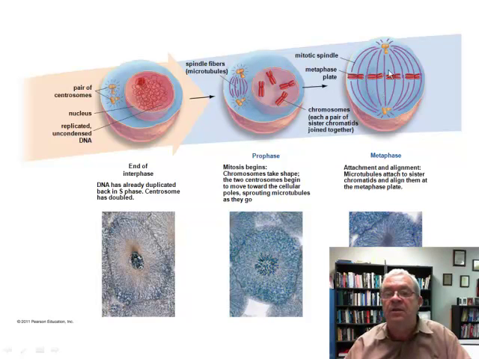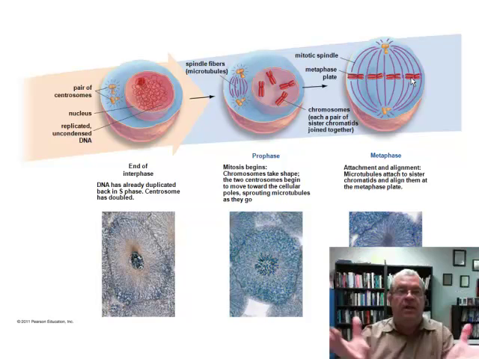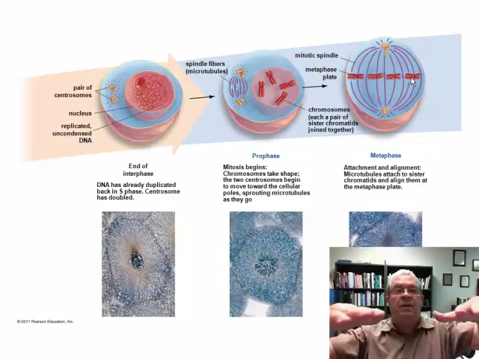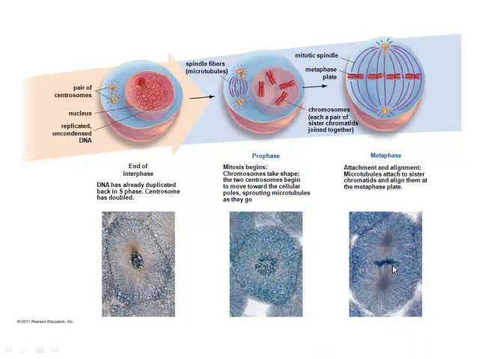Now, what happens as we transition to metaphase? Well, metaphase, wow, what are all these things? They're called spindle fibers, a spindle, and the spindle fibers grab onto the chromosomes and pull them to what's called the equator of the cell. And so then they're all lined up. They're not just in a row like this, they're on a plane. The cell is three-dimensional, and so the chromosomes would be all on the equatorial plane in the middle of the cell. You can see that in the diagram down here.